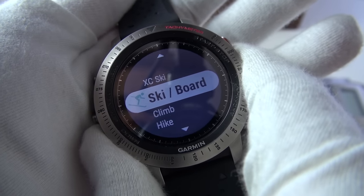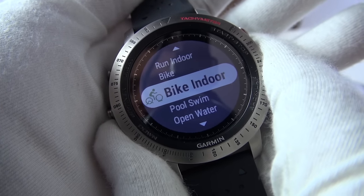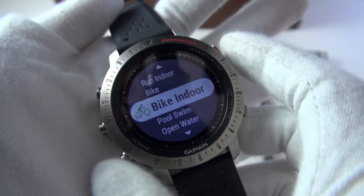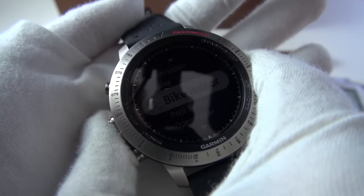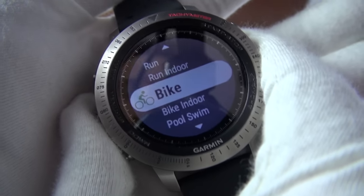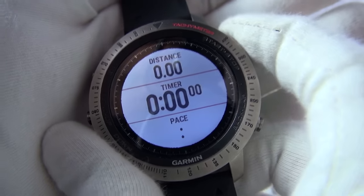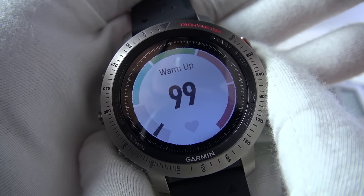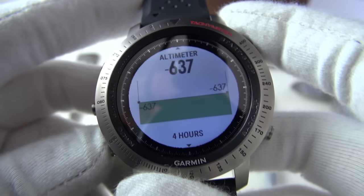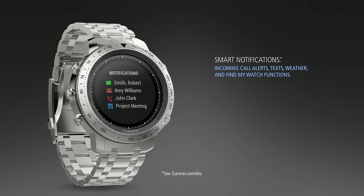The main use of this watch is of course outdoors and sports activities. It has all different activity profiles set up ready — from skiing, climbing, and hiking to all different types of running. I've used it for indoor biking and indoor running as well. The information readout tracks everything: your step count and everything the gym equipment was doing, but to a more accurate extent. For an indoor run, you'd select indoor run, start it, and it shows all the information using graphical representation with lap times and more. The altimeter can show data with graphs.